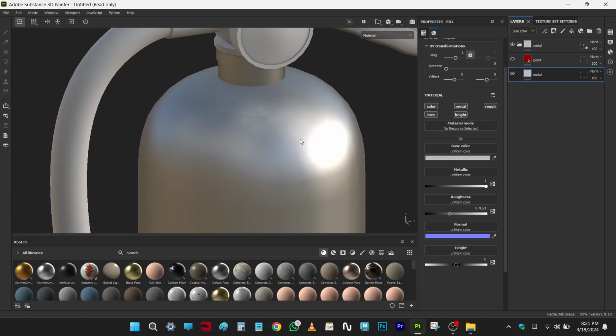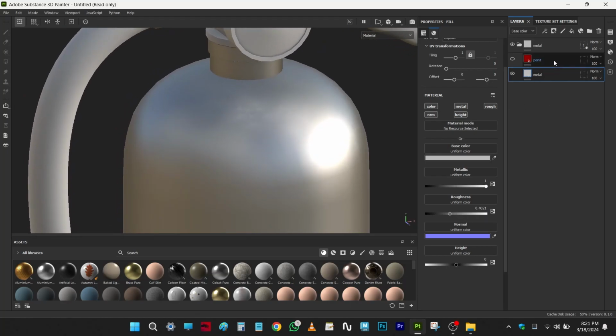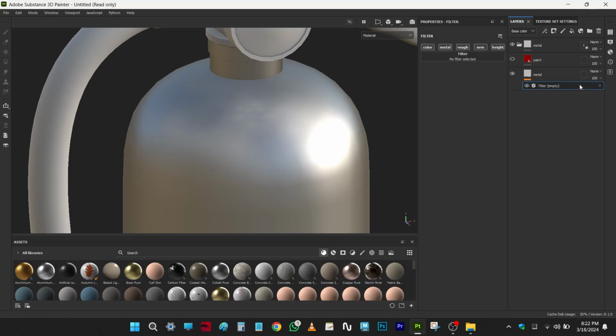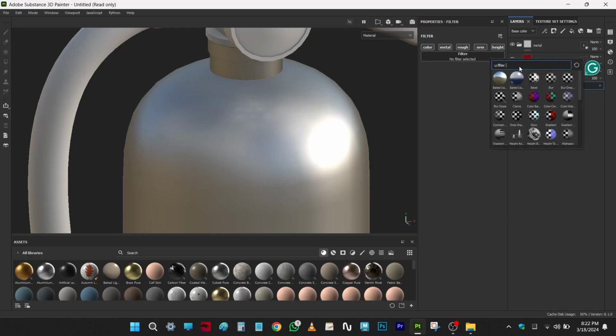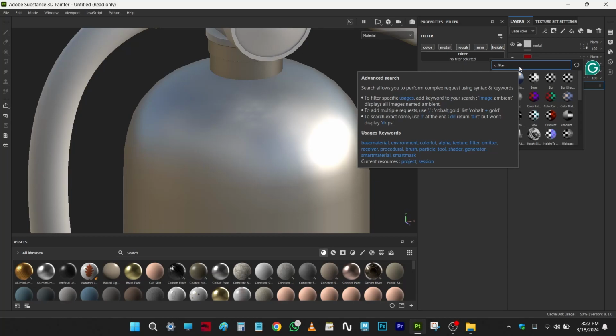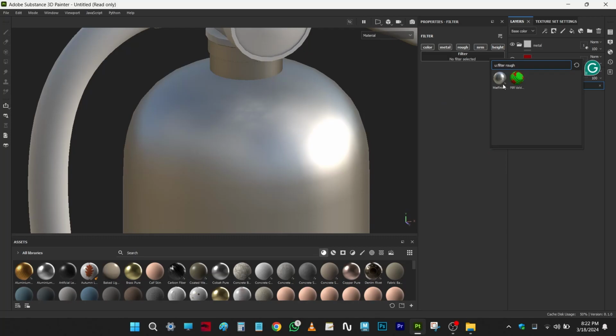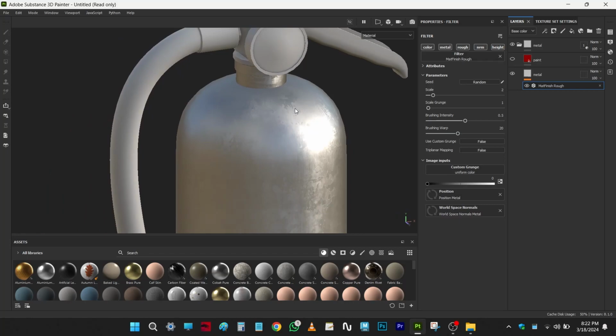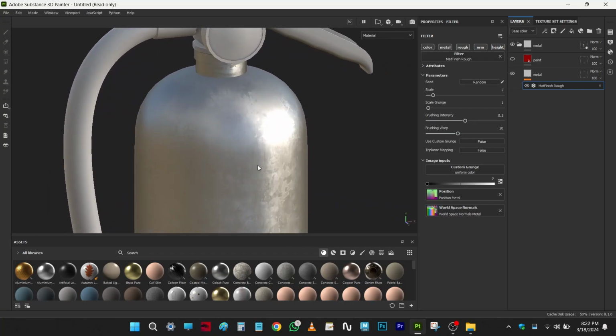Now for giving it a more rough texture for the metallic, we need to add a filter. So for adding a filter, simply we need to get over here to add effect and then add filter. As soon as you click over here, you see the filter is empty and no filter is selected. You click it over here and then you can give the filter, that is rough. Simply write add rough and then matte finish rough. We click it, and then automatically it will connect over here. You can see we're getting a kind of roughness over here.